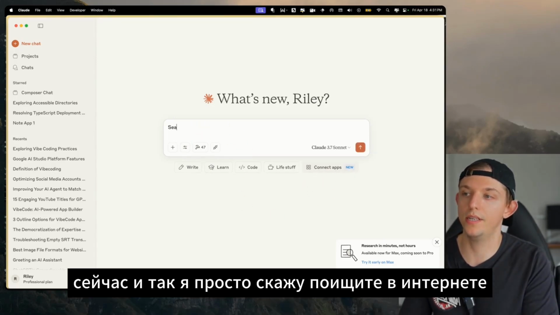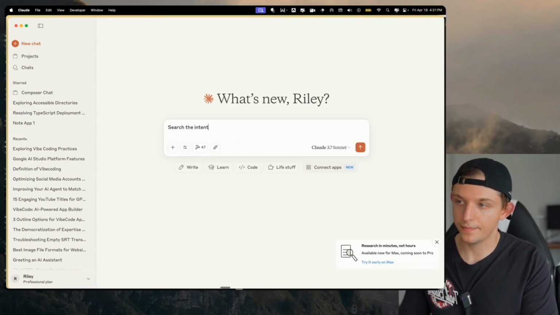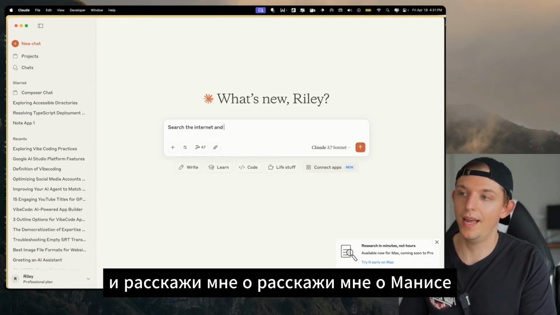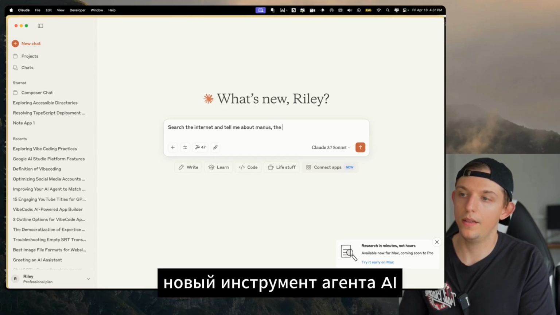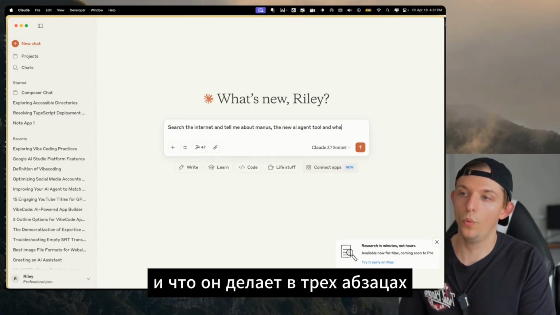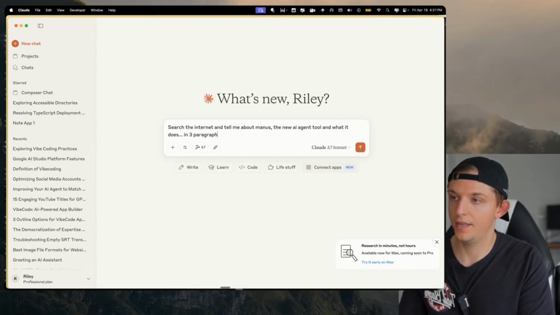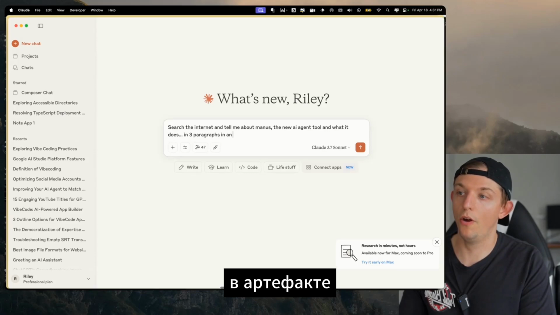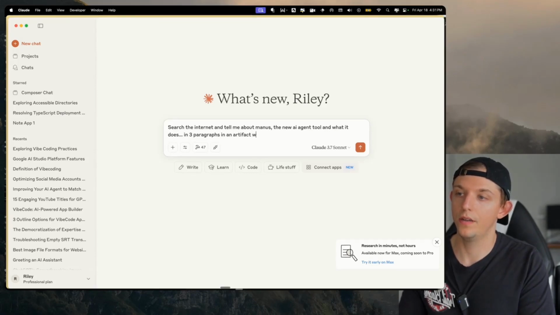But what we can do here is Claude actually has the ability to search the internet now. And so I'm just going to say, search the internet and tell me about Manus, the new AI agent tool, and what it does in 3 paragraphs in an artifact window.